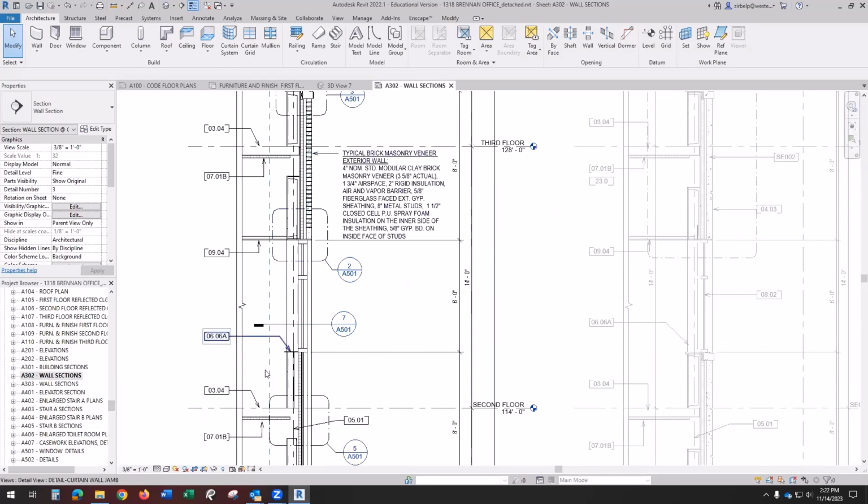So what I want you to do is look at all this stuff here and notice what happens when I go to display model and I change it to halftone. And then I hit apply. So you see, some of these things get grayed out. So I'm going to actually turn off my model.